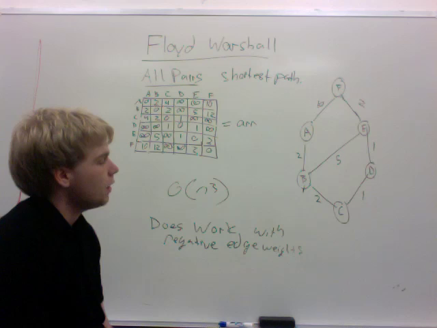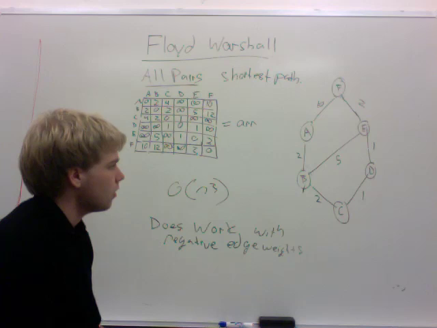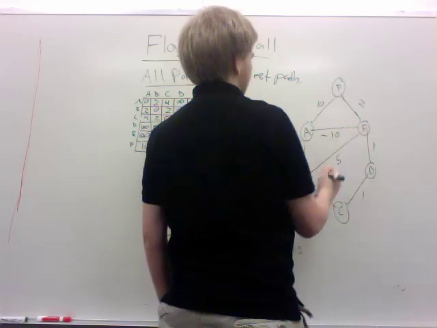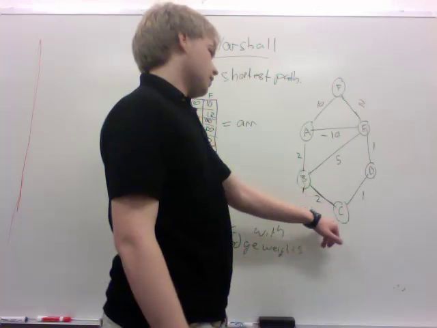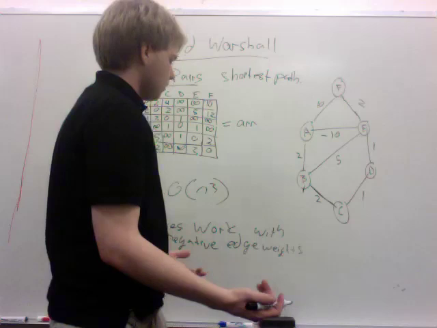So like if you have a negative cycle in the graph, where if we wanted to find, I'll get into that, but let's say if we had this edge right here and it had like a negative 10 on it, and we wanted to go from C to F, we could go here and just keep going in a circle between A, B, and E, and essentially make the distance from C to F negative infinity, which doesn't really make sense.